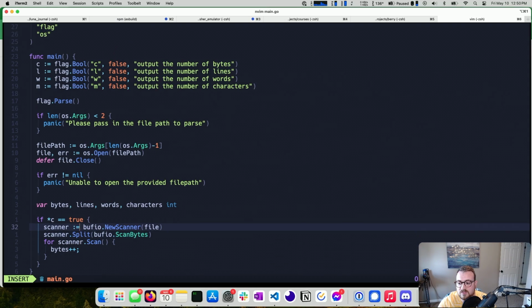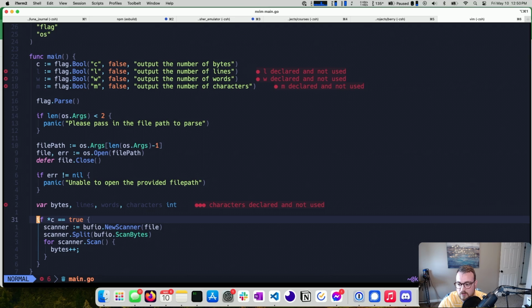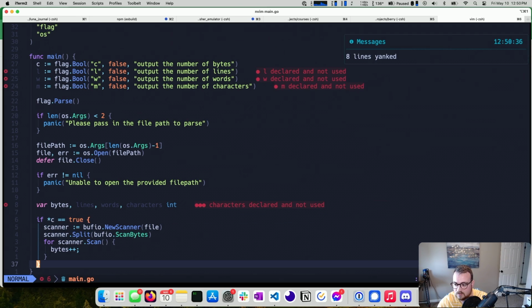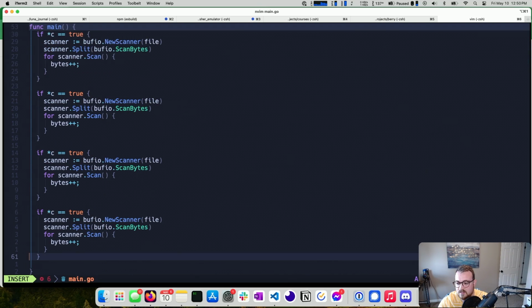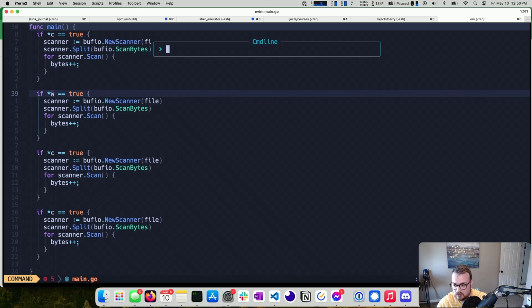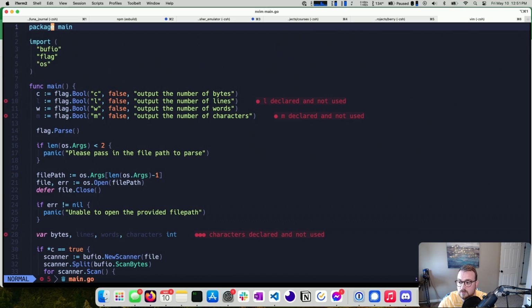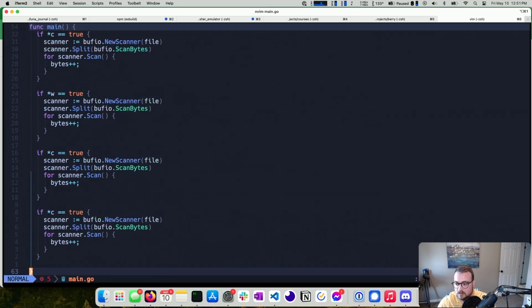And this is actually going to be really similar across all of these. So if we want to go ahead and grab these, we can yank that. We can go +6. And paste, and paste, and paste. And there's obviously a really good refactoring that we could do here as well. And we might do that, or I might let you run with that on your own if you'd like. So the next one would be W, which if we go to the top of the file, W is words, and then we have lines and characters. So let's head back to the bottom.